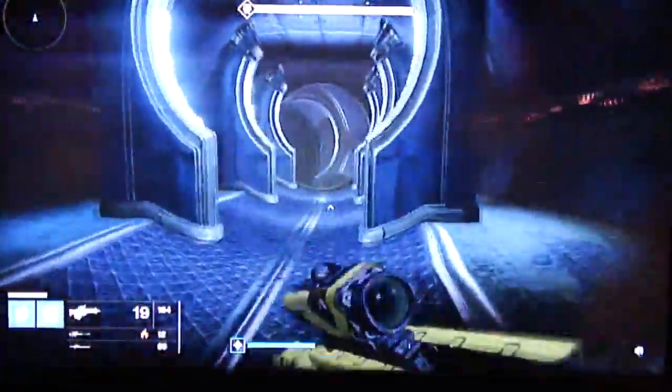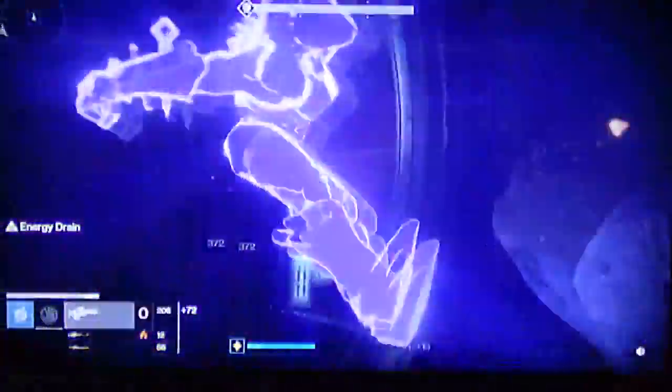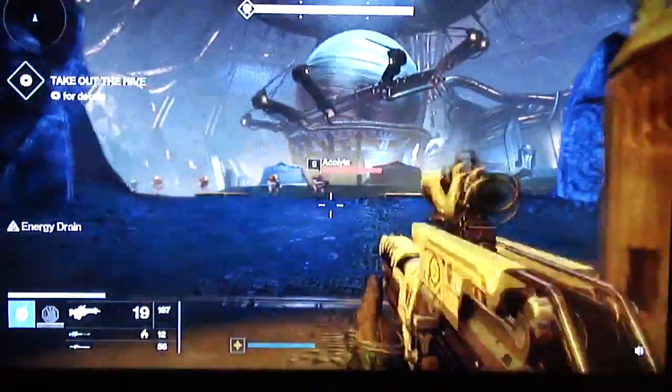There you go, this tunnel. Fight off the thralls. Go behind the knight and kill it. All these doors will be open for you to go through easily. Don't disturb the Awoken, or if you do, then you'll go into an all-out brawl with them.